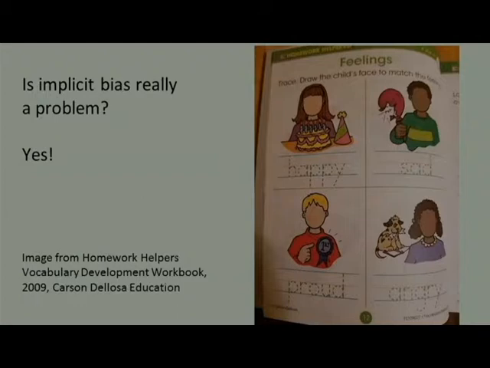So people may have seen this image before. This was in an actual children's textbook that was published first in 2001 and then again in 2009. And the white faces are demonstrating the adjectives happy and proud. The brown faces are demonstrating the adjectives sad and angry. That is not a coincidence. That's an example of implicit bias showing up. And it's showing up on the part of the person who created this page. And then it's reinforcing this idea for the people who consume the page. So it's just going into our unconscious that this is how we can look at people.